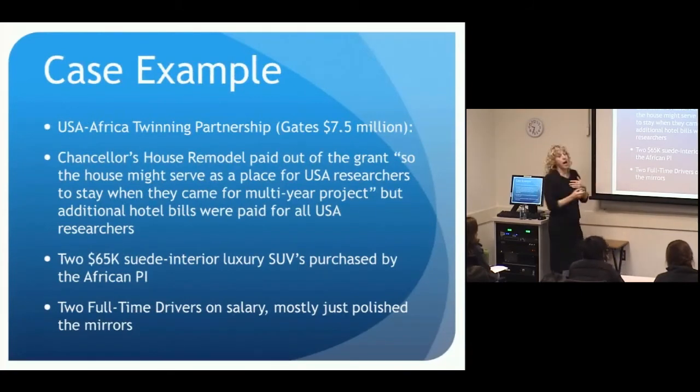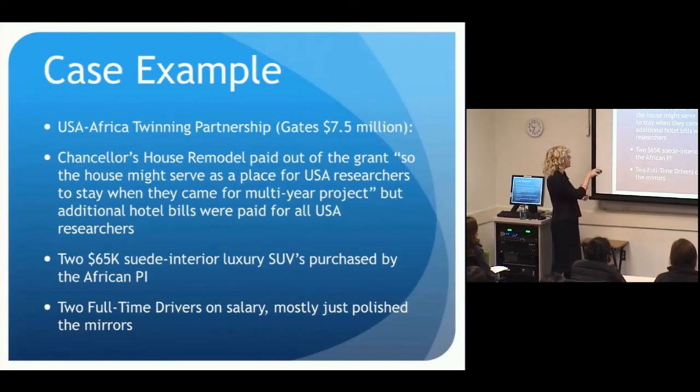But I was shocked, I will confess. I was working on this project, and the chancellor's house was remodeled using Gates global health funding. And they said it was going to be remodeled so it could be used as a hotel for us, because we went regularly and spent a lot of time in Tanzania. Oh, Tanzania. That part I said no, I just gave some of it away. But anyway, then it turned out, we didn't. We still paid for hotel bills, and so it was just getting the chancellor's house refurbished and remodeled.